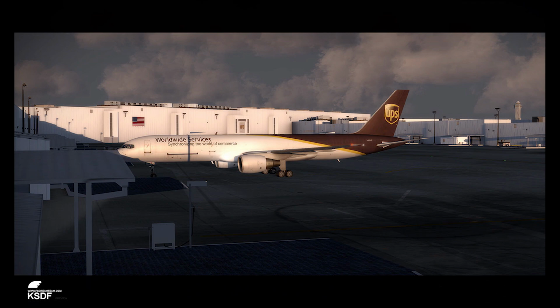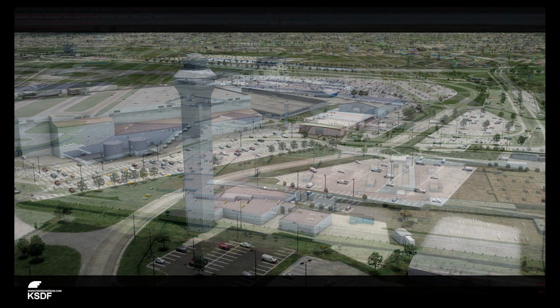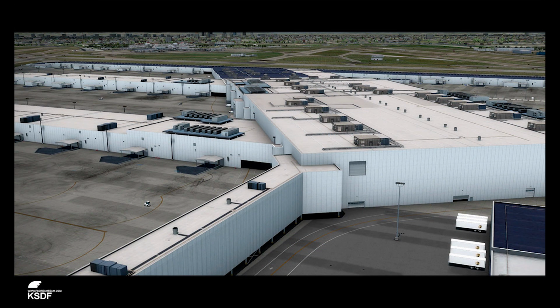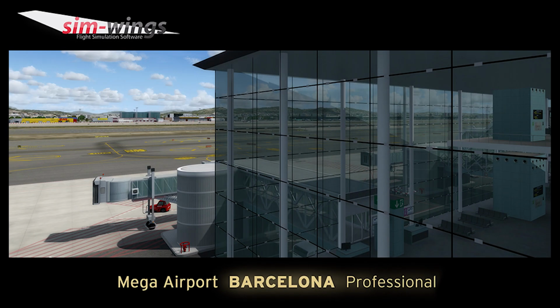FS Dream Team's Louisville features customized high-definition ground and runway textures, a custom UPS WorldPort cargo loading system, integration of course with GSX, animated jetways, full 3D taxiway lighting, optimized level of detail techniques as well to ensure best performance, and high-res building textures. The price is a pretty reasonable $29, and that gets you FS Dream Team's Louisville for FSX and all Prepared versions including version 4.